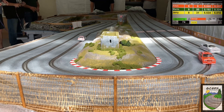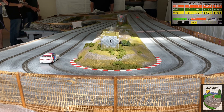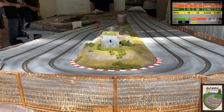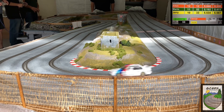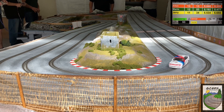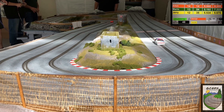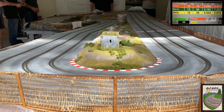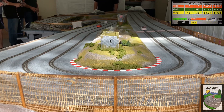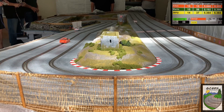All the cars are back on. Alan's out front. Jerry's trying to take a bite out of Mario. Coming up the hill, Jerry slowed down just a little bit — about five car lengths behind Mario. Good race there for second and third place. Alan's out front clicking off laps, trying to get his laps. This is an aggregate race; drivers want to get as many laps as possible in each lane. The field is spread out pretty good with even distance between all cars. Mario had a little trouble — Jerry comes through and takes second place. Mario's down into third. Alan is still clicking off laps, approaching maybe being able to lap these cars.